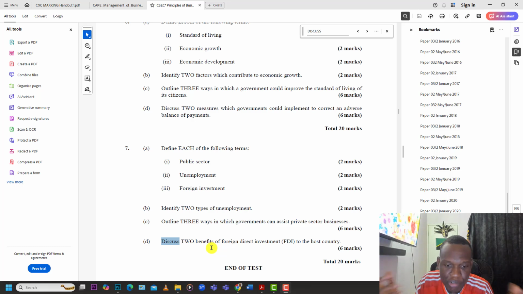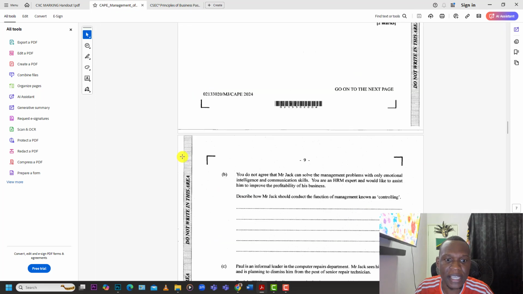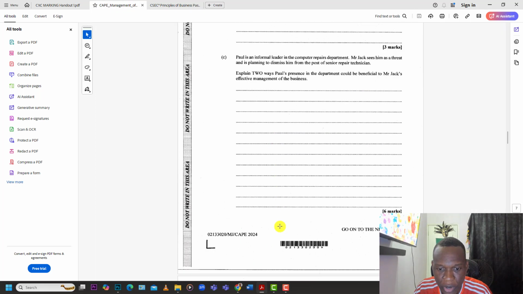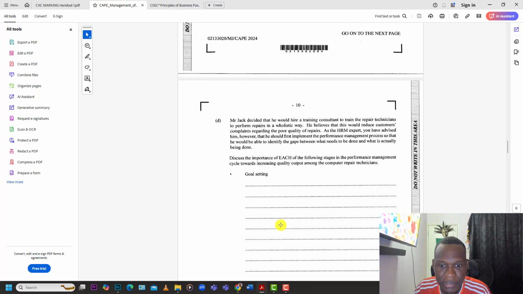You might say, okay, increasing revenue from taxes for government. So that's what you identify, then you proceed to explain. Because corporate tax, import duties, all those kinds of taxes can help to increase government revenue as these foreign companies import their materials, as they obtain profit and the government gets a part of the profit, etc. So you have to be able to understand what they are asking for and give them the necessary answer.